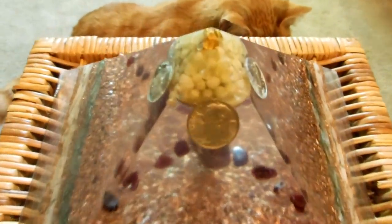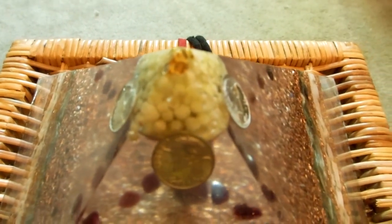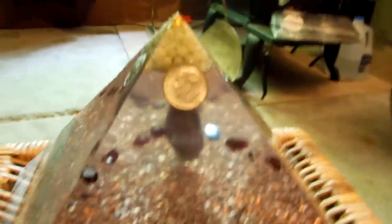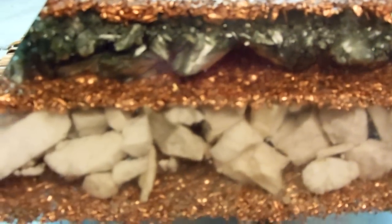Right there on top is 24-karat gold — actual gold — and these are actual 1964 and under dimes, a whole layer underneath. I forget the exact name of the stone but it's a polished shaped strombolite — a purple beautiful stone — and the red is all faceted garnet stones.